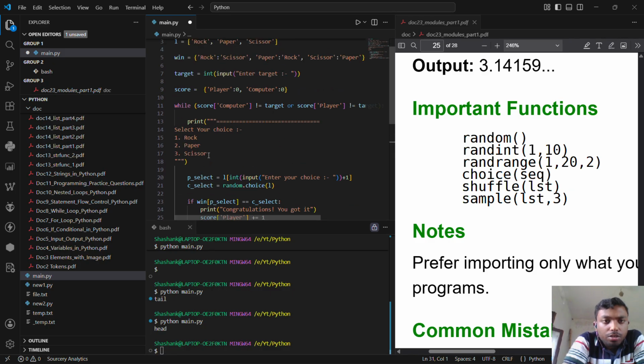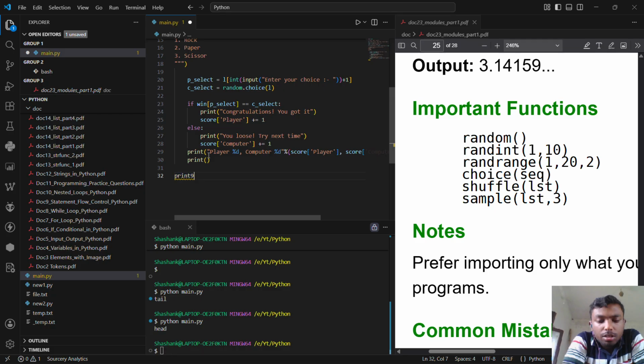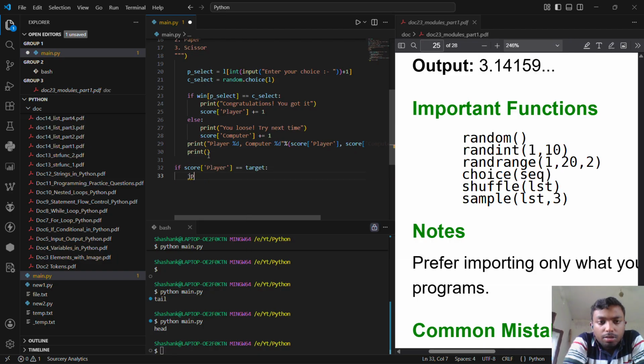After this, we are going to print. Let's say if the score of the player is equal to the target, then congratulations, you win against the computer.